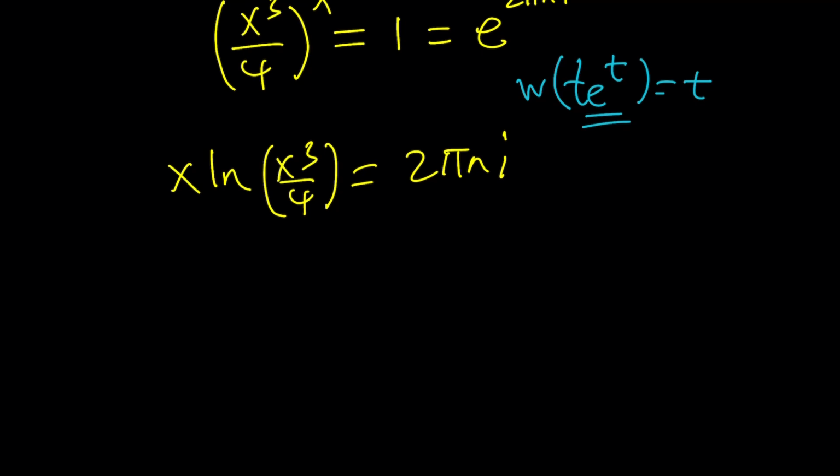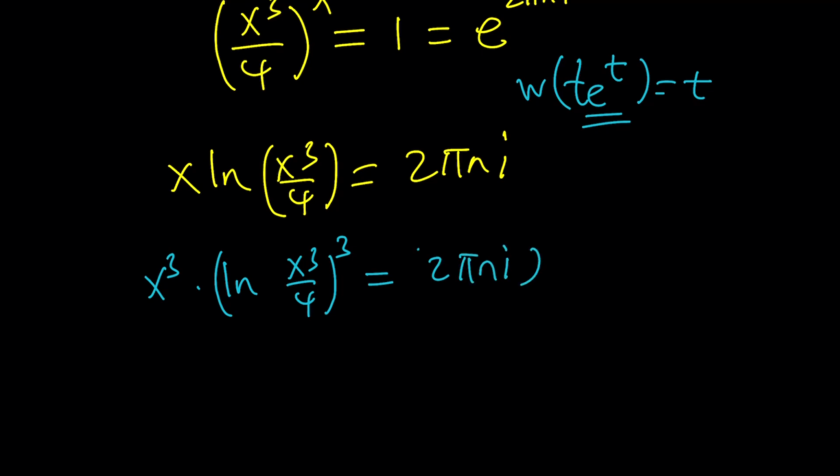But I do need an x cubed, obviously, right? So it would make sense if you cubed both sides, right? But isn't that going to bring an ln cubed? Well, we could probably deal with that because we could cube root both sides whenever needed, right? So you could go ahead and cube both sides, and then that's going to give you this cubed equals this cubed, so on and so forth. Now here's a $1 million question. Are we going to be able to solve it using Lambert's W function, not Wolfram Alpha? I'm going to leave it open and leave this problem at this point.